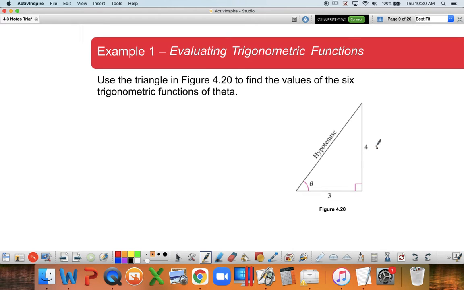Right here I have a 3, 4, and if you're not sure what the hypotenuse is, you can always use the Pythagorean theorem. But the 3-4-5 right triangle is just a favorite. Everything is in relation to our angle theta here. That tells me this is my opposite side and this is my adjacent side. It's asking me to find the six trigonometric values for theta. If I want to find the sine of theta, sine is opposite over hypotenuse, so 4 fifths.